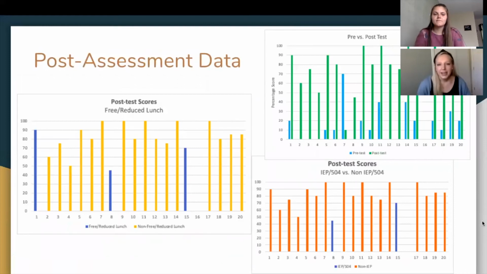Then on this slide, it is our post-assessment data. Before, I explained the pre-assessment and you saw how those scores were low, even some of them at 0. Now we're able to do the same graphs, which we'll go into more detail with, and show the difference in our post-assessment data and what we gathered from before and after. This is the really exciting part as an educator, exciting and sometimes nerve-wracking, to see that growth in the student from the beginning of the unit, same assessment, to the end of the unit, same assessment.